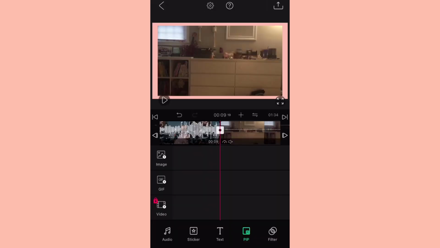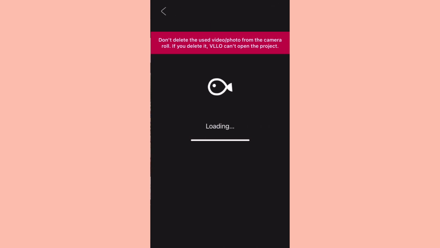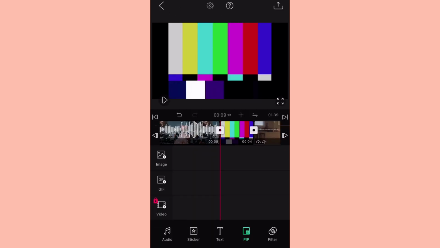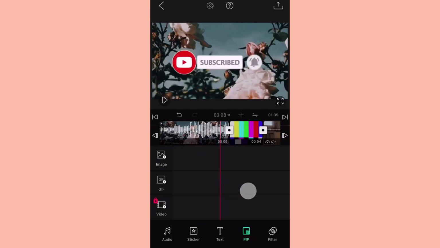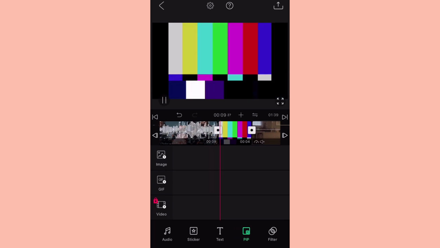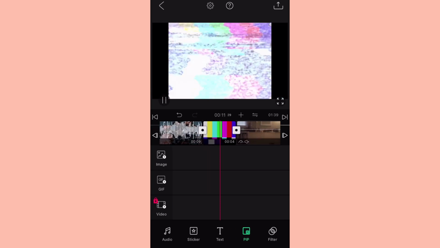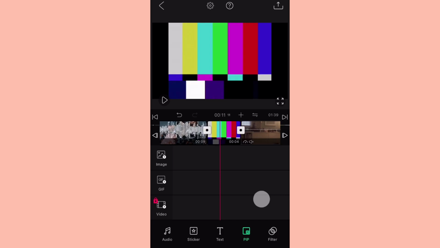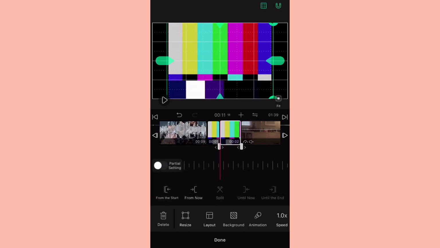Okay, so to create this transition, I'm just going to hit the plus sign and add in this GIF that I uploaded just from Pinterest. It's pretty easy to find. It's seen basically everywhere. So once you add that in, it's just going to be there. And right now, it is definitely too long. I only want it to be like 1 second.